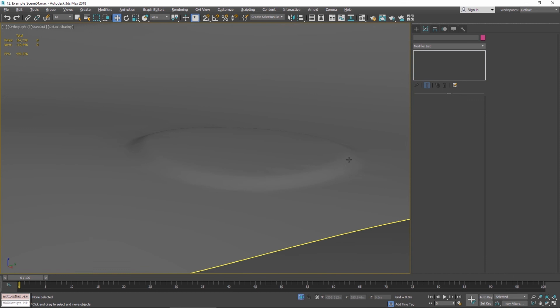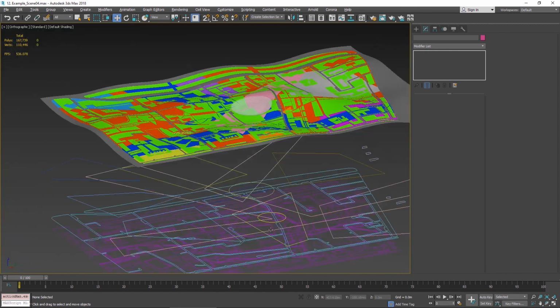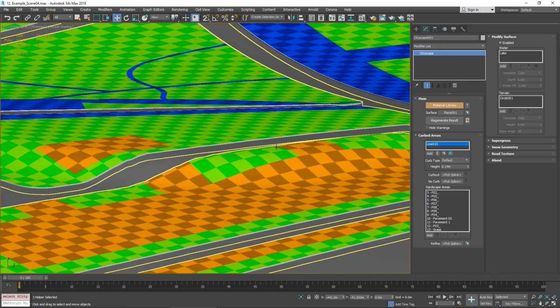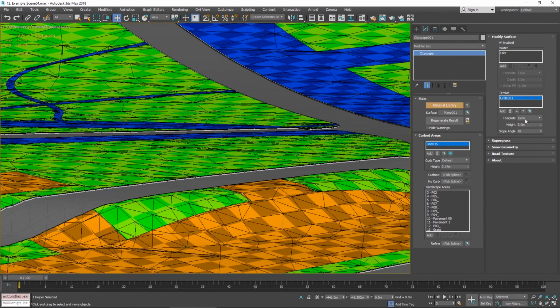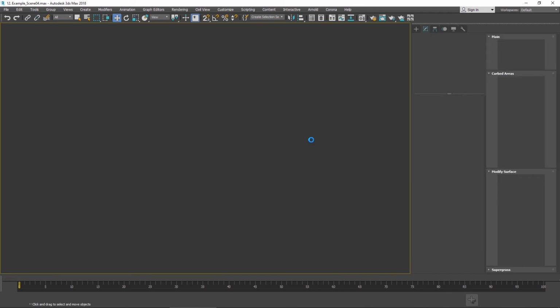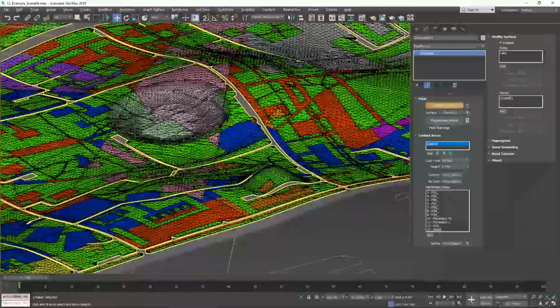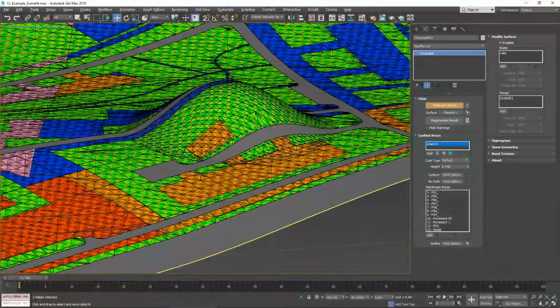This is our berm, it's probably a little too low for the site, so we can make it higher. We can increase the slope angle. So let's make it 20 meters and let's make the slope angle 25. Okay, now you can see that it looks very different.